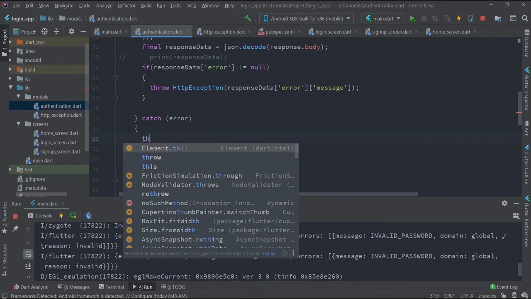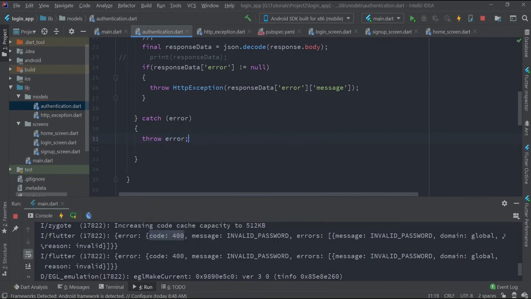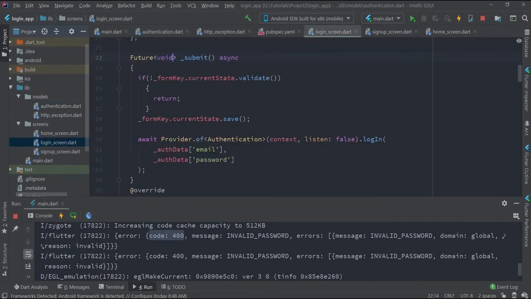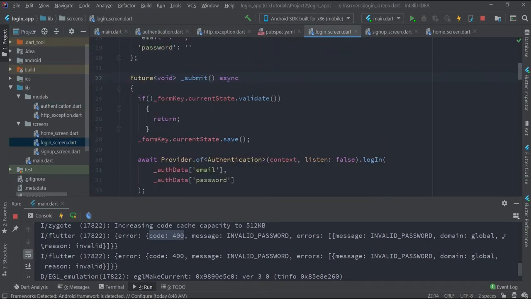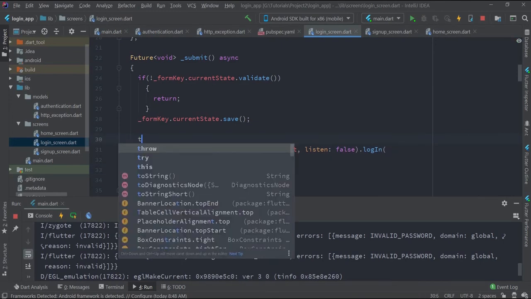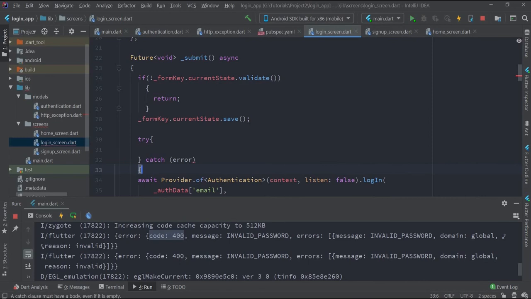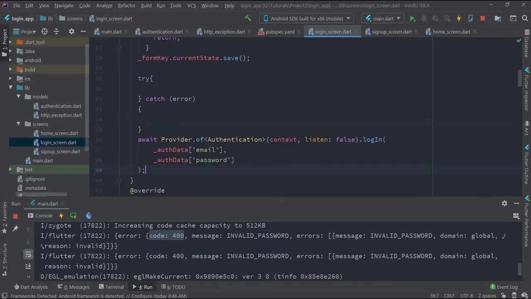Now what's the idea of throwing our exception? Now we can handle our exception in our relevant screens, where we can present something to the user. Let's start with the login screen. Let's surround this with try catch. What I want to do in our try catch block is, if I found an error, I want to show an alert dialog to the user.